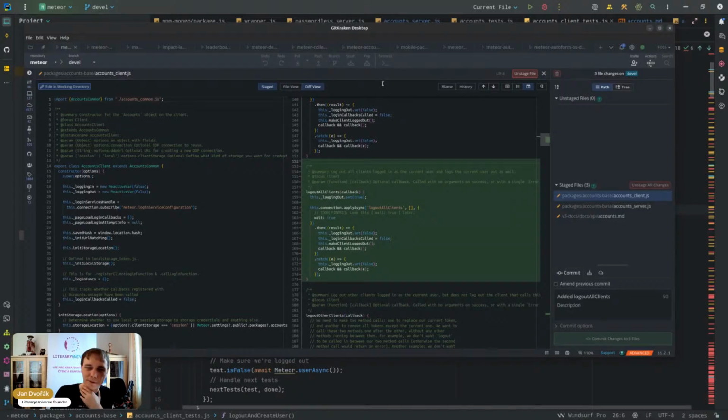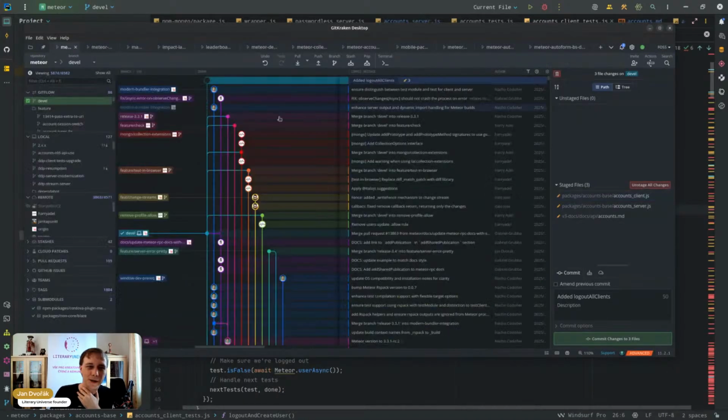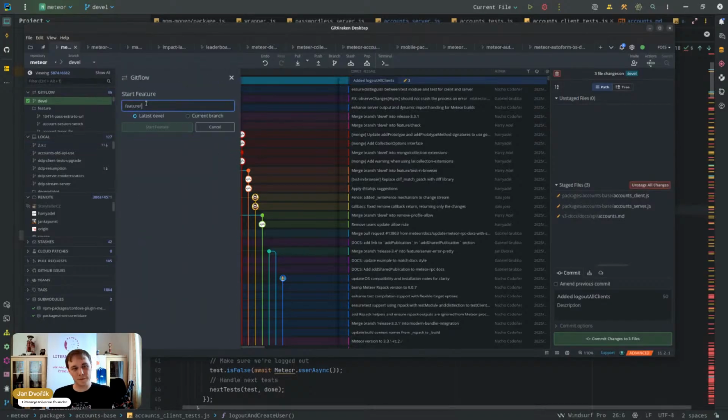Wrong. Thankfully, there is a restriction. I need to create a branch. So feature logout all clients.